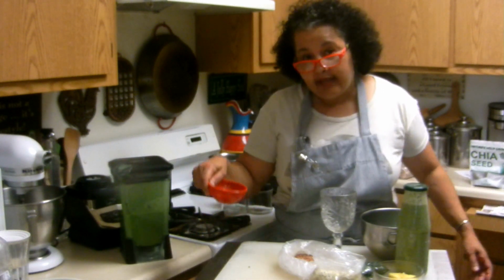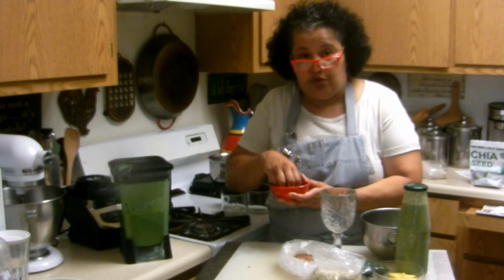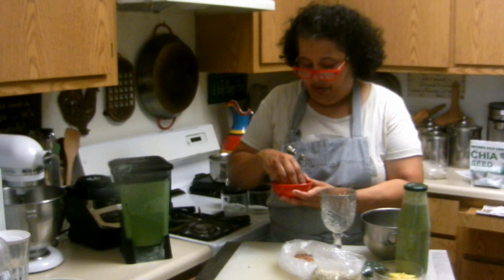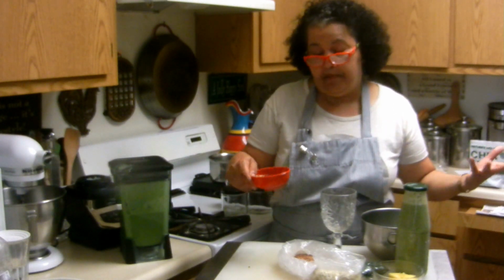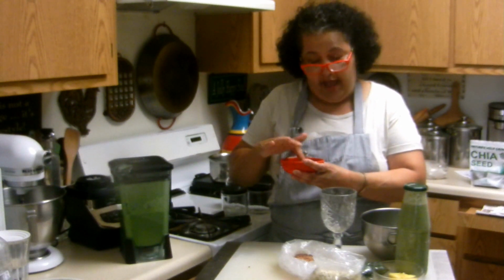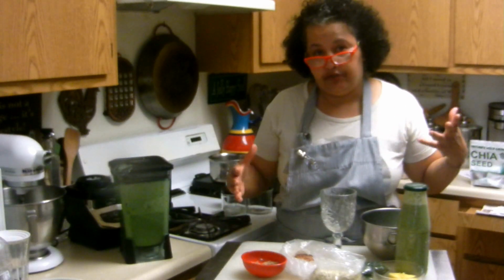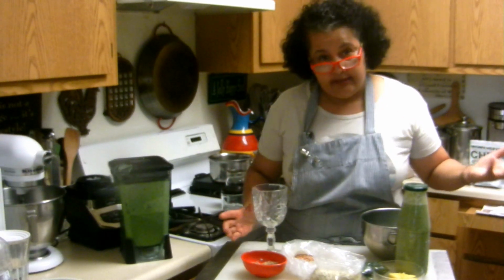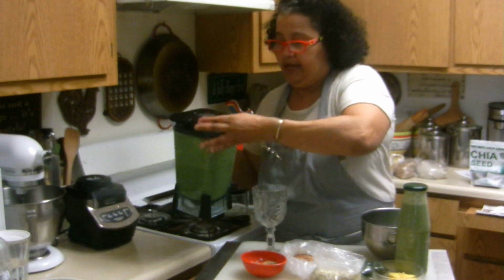So going back to plant-based or a blue zone or a healthier diet, so that you can feel better about yourself. And as we age, this does affect. So with this, I think it's a good alternative. So as a meal replacement as well. So I'm going to go ahead and pour.